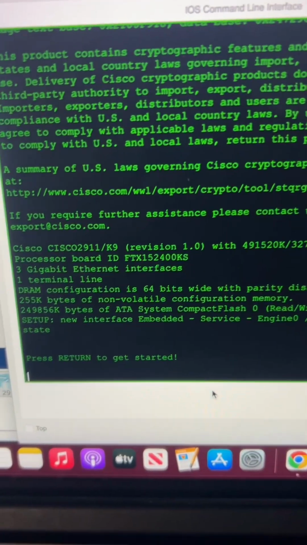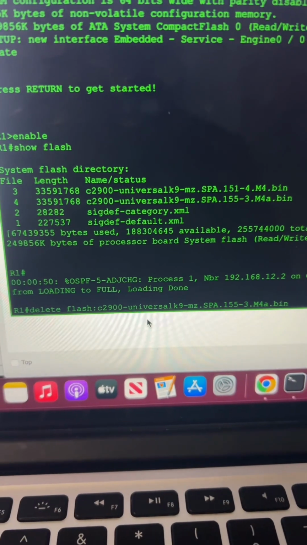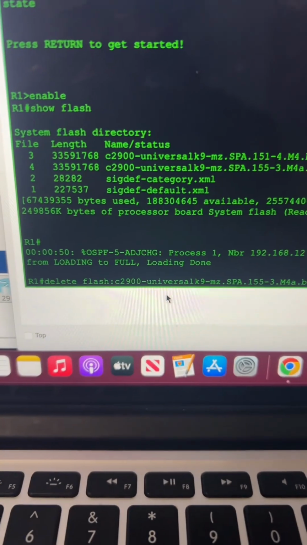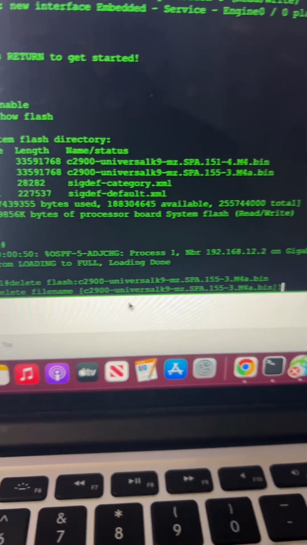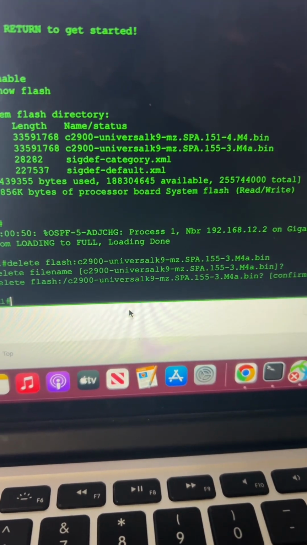So now the file that we just downloaded from the server is our running image on this router. Now to delete the old file. There we go.